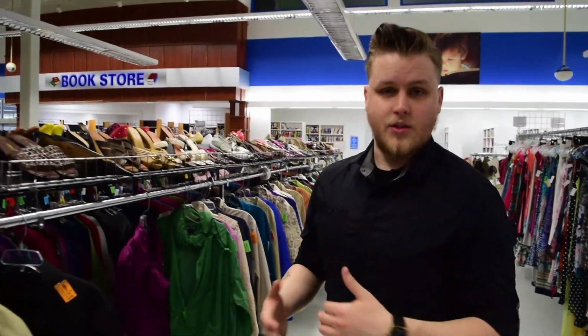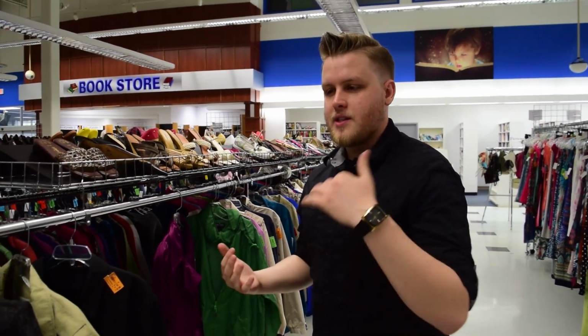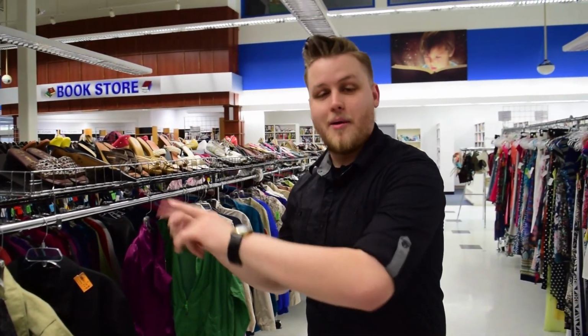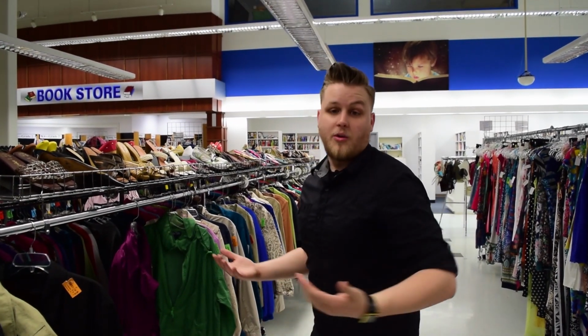When you're at a place like this, you can't really afford to be picky because you don't really know what's there and you gotta find one specific thing for the day. So the clothes, you kind of have to think of them as gender neutral. Just find something that works. Doesn't matter if it's a blouse or a shirt. I literally have a couple blouses in my house that I bought for costumes. They just look like Hawaiian shirts, but they had to be the right color, and I found them here.